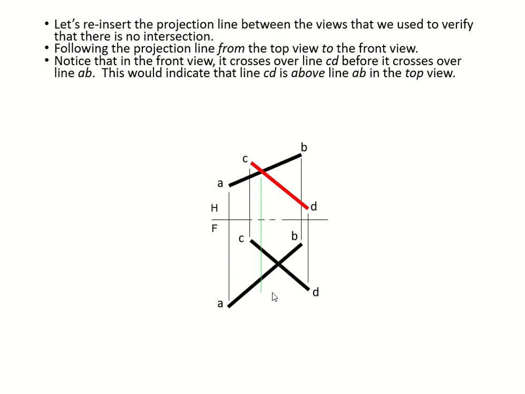And this little green line is coming out from this crossover, and we carefully trace that line. Trace, and oh my gosh, look at that, it hits your line CD before it hits your line AB. And that's how we determine CD is on top of your AB.